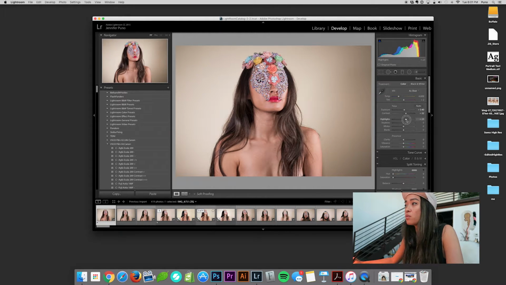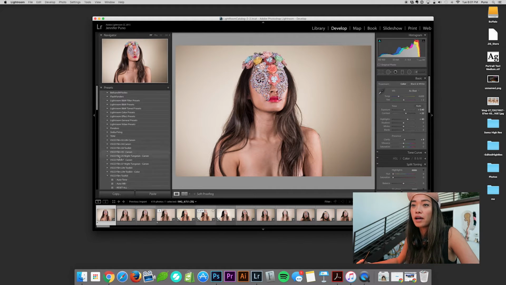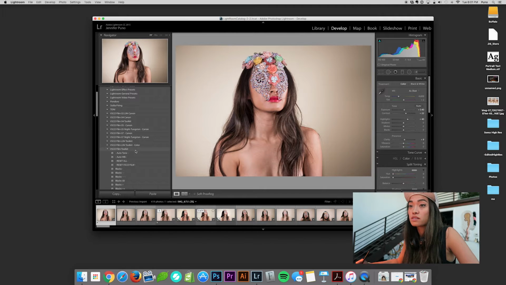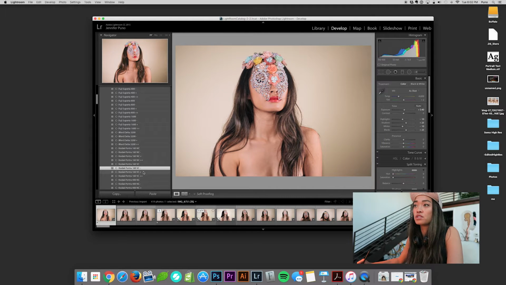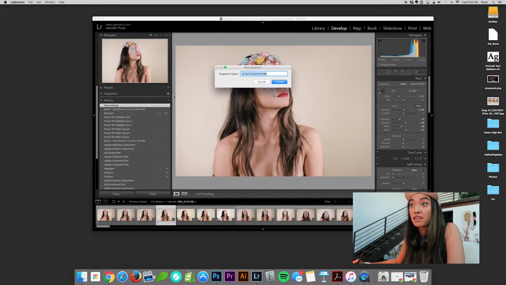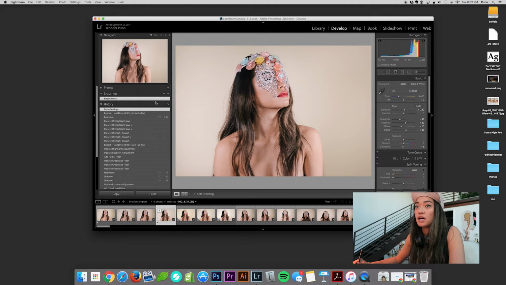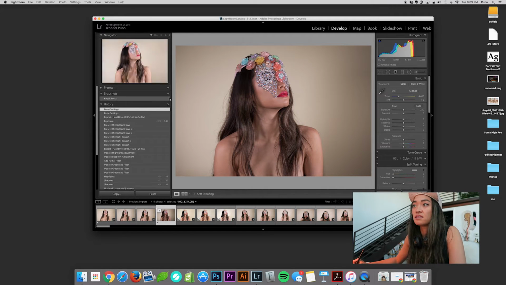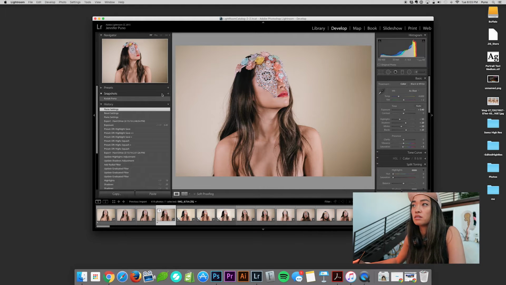So then I can add contrast if I want to, or highlights. So highlights like that. Clarity is always good. And then let's say that I buy a lot of Visco filters. So Visco is a really great company. The founders are photographers. They originally started making Lightroom packs because they wanted to replicate the analog film. And when you add it, you can just go through a bunch of their filters. Do I like this one or do I like another one? You could do snapshot where it's like, this one was Kodak Portra. And then if you want, you can reset it and try another one.